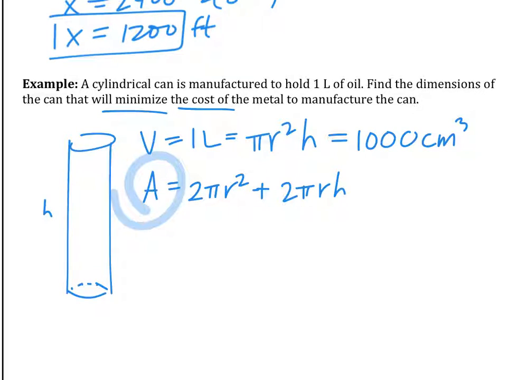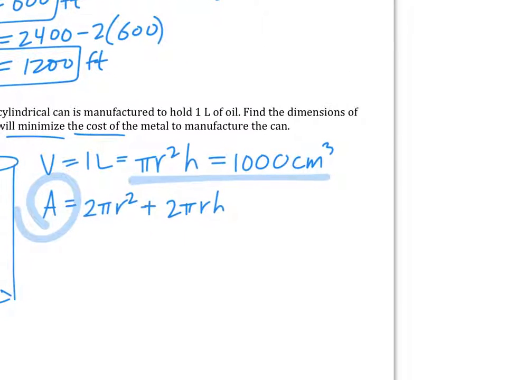Well, if you take the derivative right now, we have 2 variables, right? We have R and we have H. So what are we going to do? Substitution, right? So we're going to use the first equation and do some substitution. Which one into which one? H equals... Yeah, so you want to solve it for H because H is a little easier. You can solve for R too, but you're going to get a lot of square roots that you have to take derivative of. It's just a little harder. So H equals 1,000 over pi r squared.